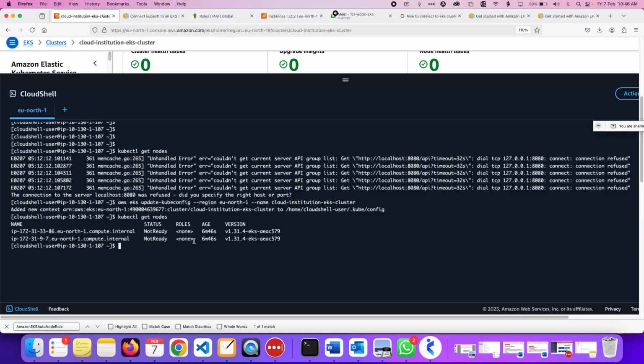This is a region. Hyphen region, you have to give the region code. Why are you giving this? I thought we had to remove the region. No, --region, then --name. So I have to copy the exact thing.